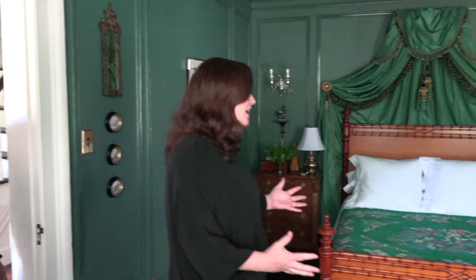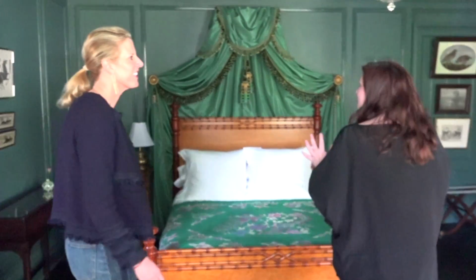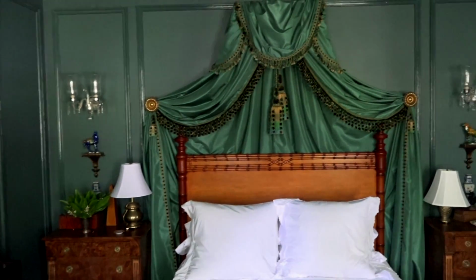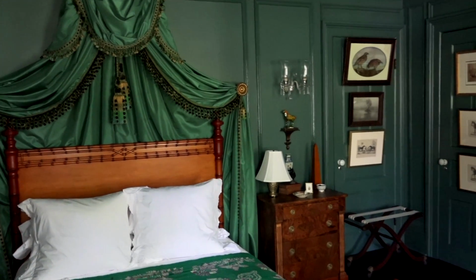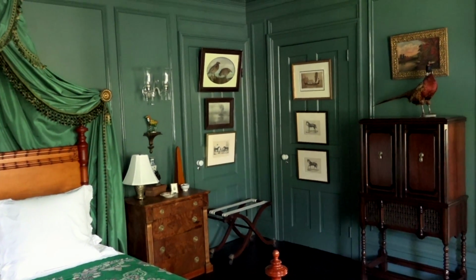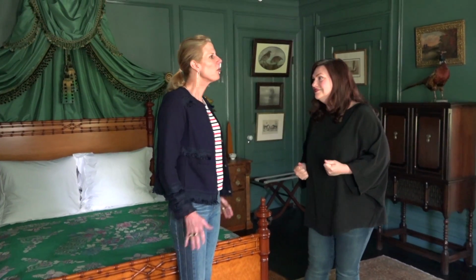Here is a guest room, and I think in this room I really got the mood right. Yes, you did. From a decorating perspective, it took me a while to get to know the personality of the house and then how we were going to fit our aesthetic with that, and I got it right here. It's moody, it's glamorous. And I know that you have been on a budget throughout this whole process. A lot of these pieces look super expensive, and I can't tell which was a vintage find and which was something that you really invested in.